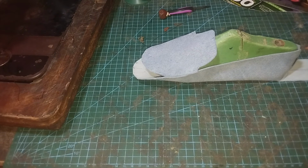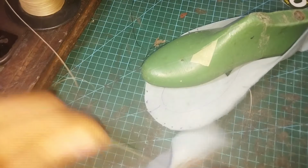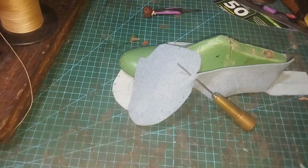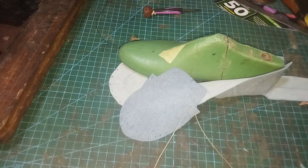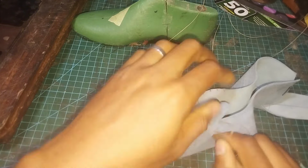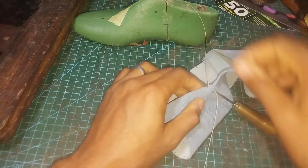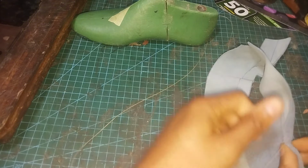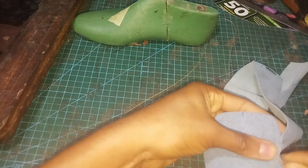In my own case, I had very minuscule need for adjustments, showing again that the pattern turned out accurately as I had anticipated it. So at this point, stitching on the apron, I'm not going to bore you with the entire process of stitching on this apron. You guys already know the drill, you know how it goes. I'm basically using a lock stitch with a hook awl to do the stitching. And once I was done with the stitching, it was obvious that everything turned out well.